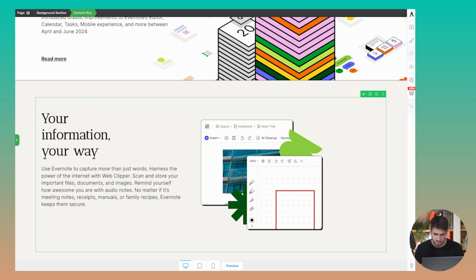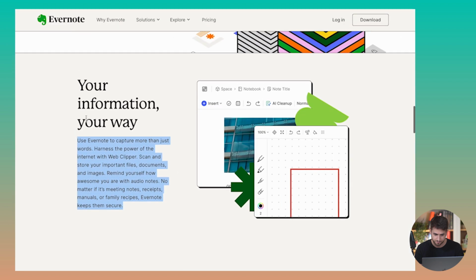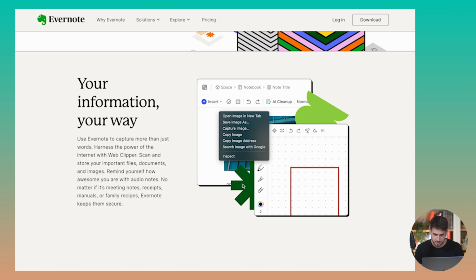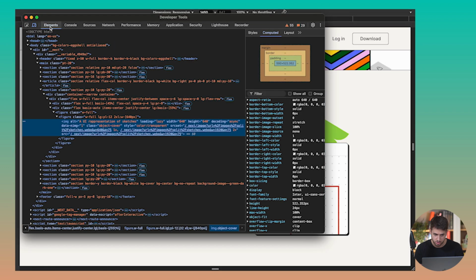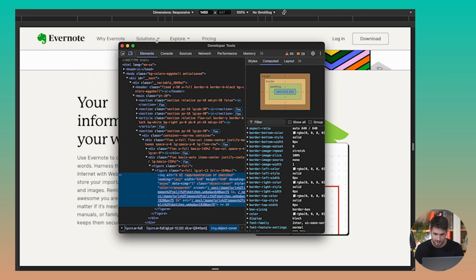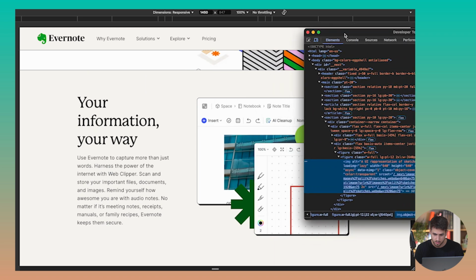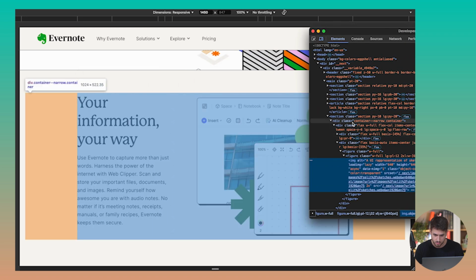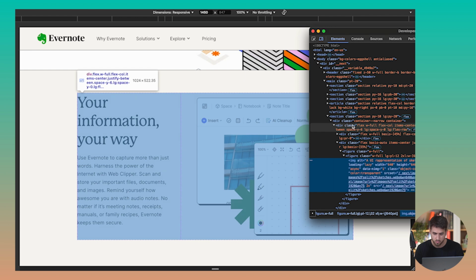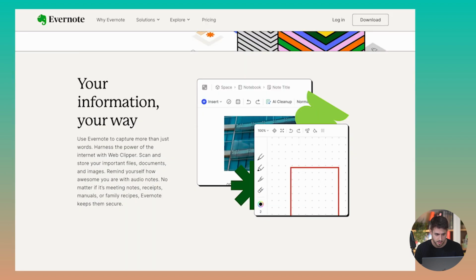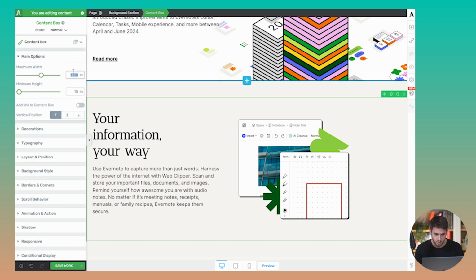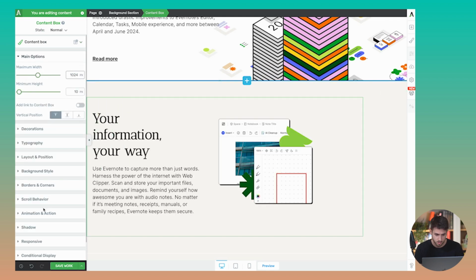And you know what? I want to inspect this section just because I want to be able to see how wide this thing stretches out to. This is exactly 1024. So I want to make that content box that we're working on have a maximum width of 1024.